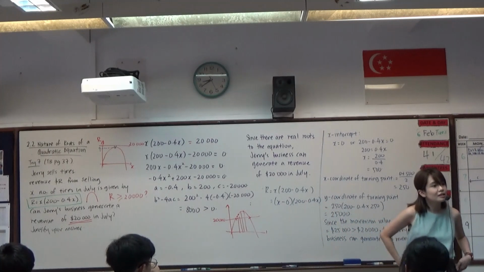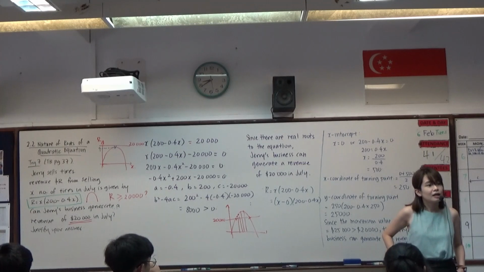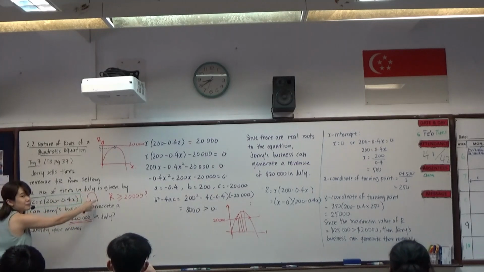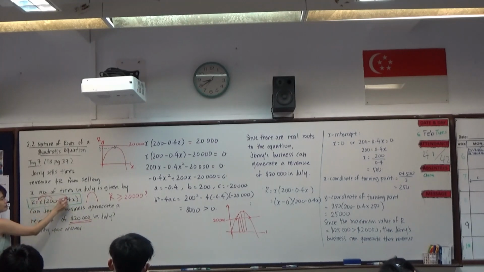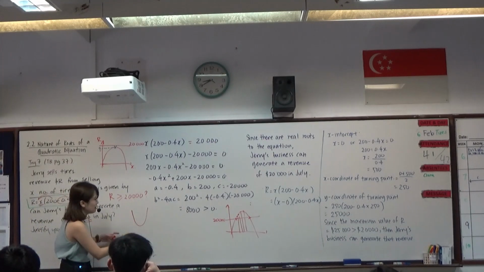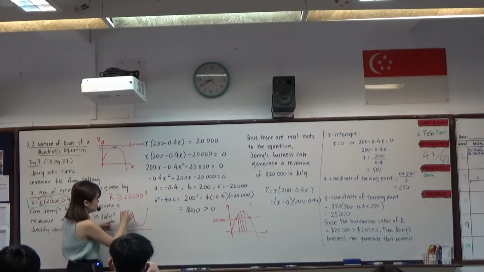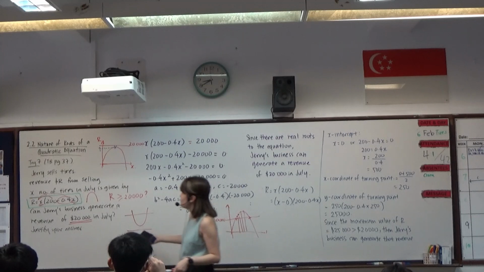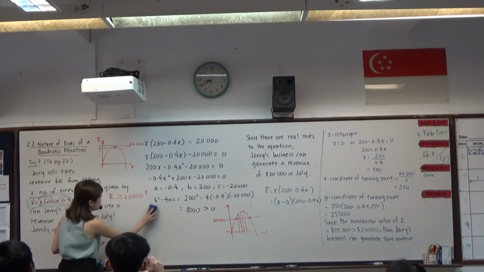Can we also make it that the graph is this shape, then the 20,000 is equal? Cannot, because for this graph itself, we have confirmed that it is this shape. When you expand, your coefficient of x squared, x times x, will be negative 0.4. So confirm it's this shape. In fact, if it's this shape, there isn't much to talk about. It seems like it's either above the line or else meeting the line. And it's also a bit strange for revenue to be this manner.